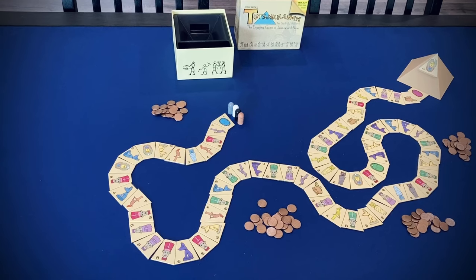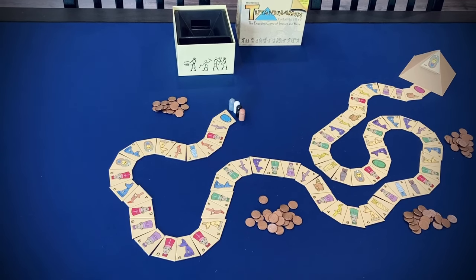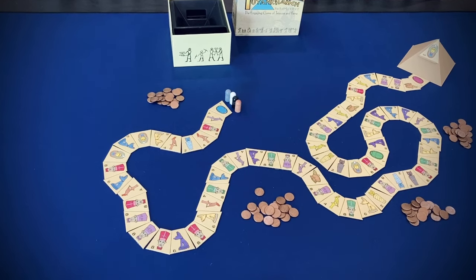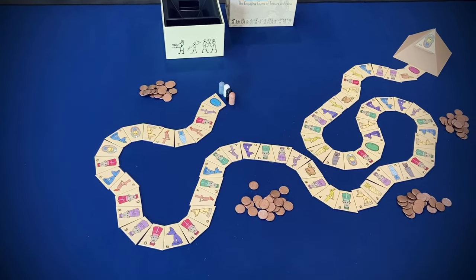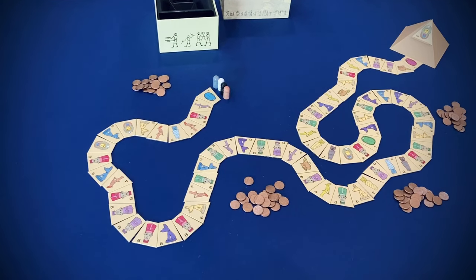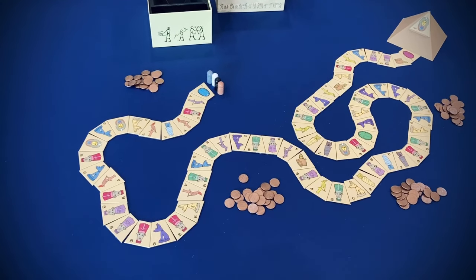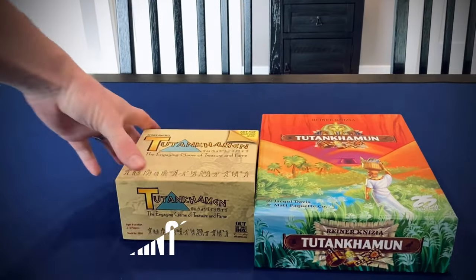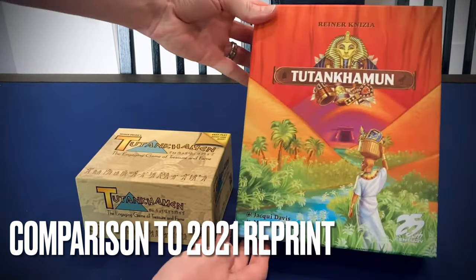Even with that cheesy 90s artwork and look and everything, I will say this artwork is very, very functional. It's very important to be able to look out on the path and easily see what is left because scoring happens so often. If you can't visualize that at a glance, it's going to be a long game. And that brings me to the reprint.